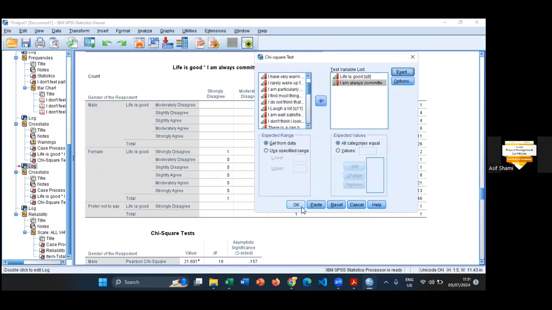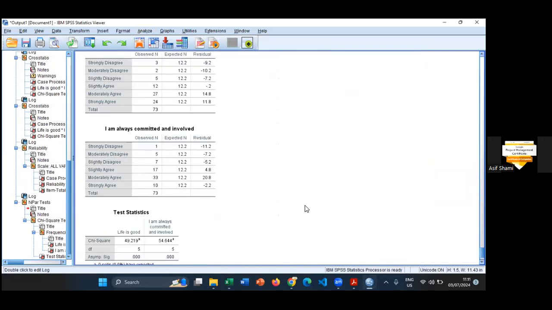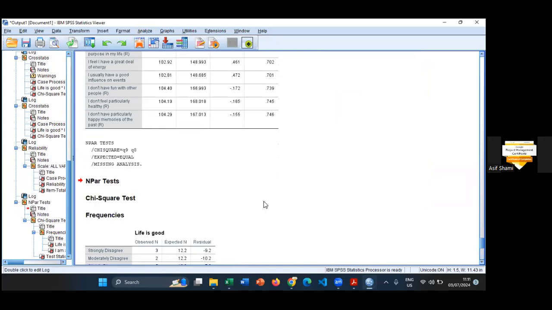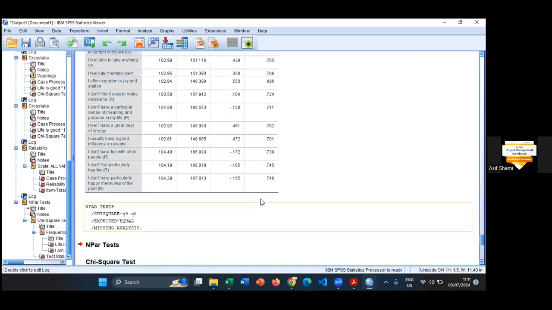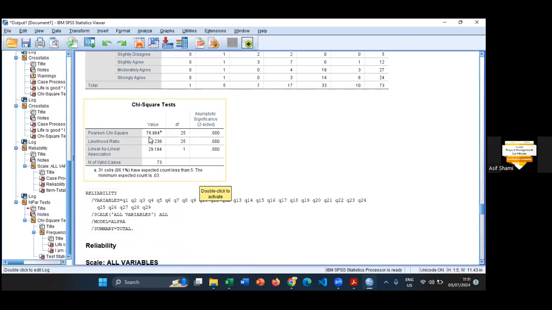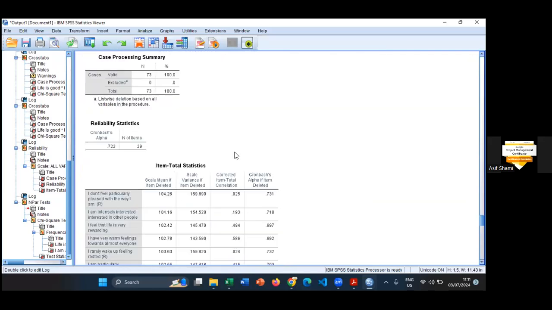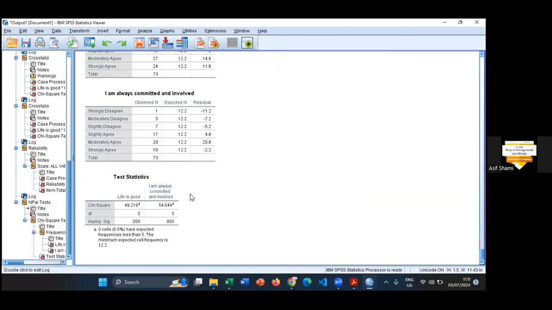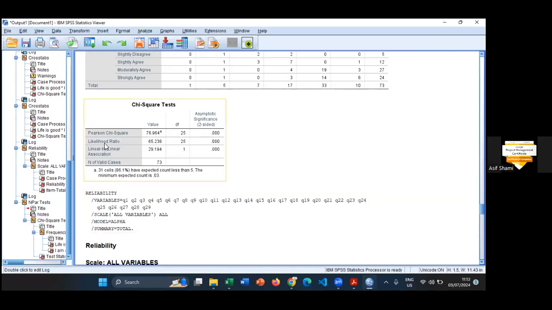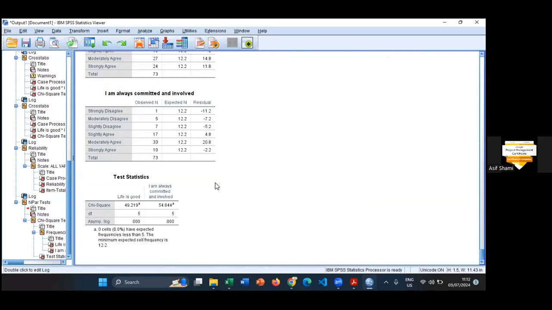Okay, continue. The same thing: the chi-square values are this, and this is highly significant. Similarly, like these results, 76.964. You can confirm this by this table also.